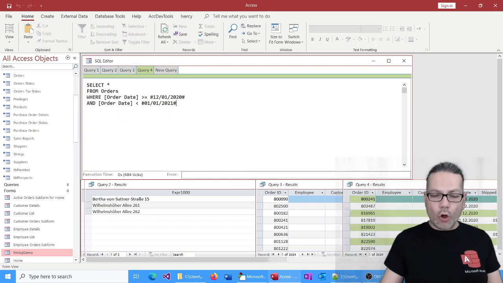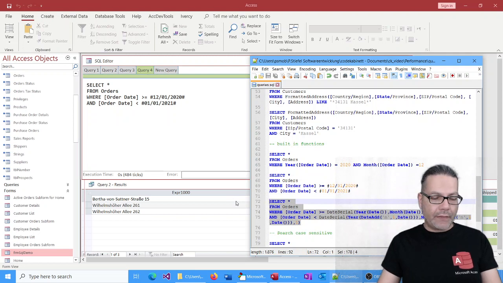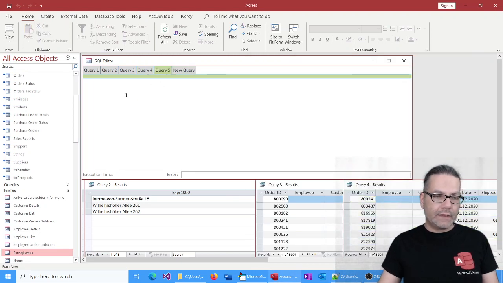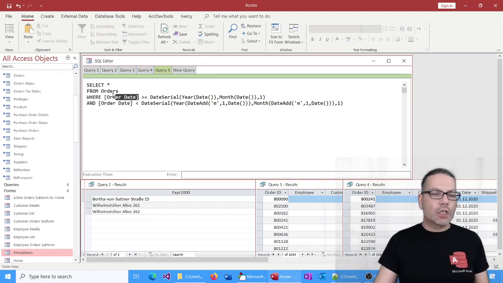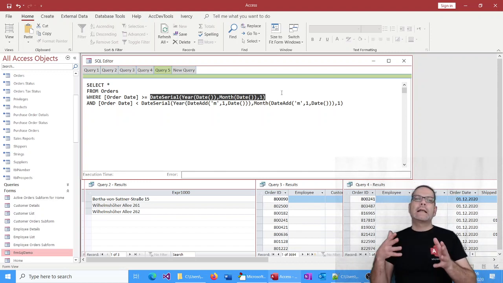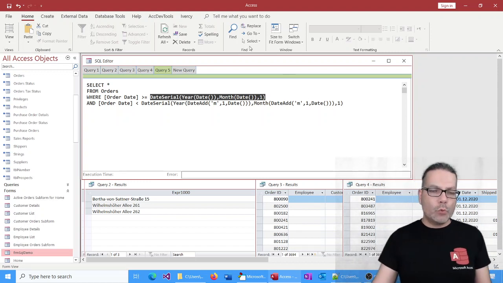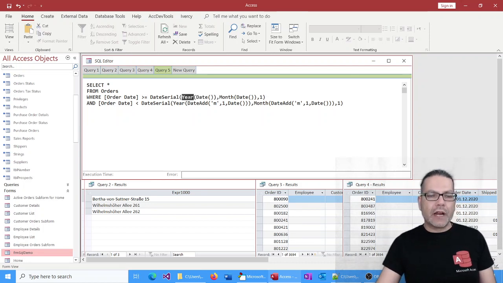And then you can also use functions, but the important part here is you must not use the function on the table field, but you need the function to process your criteria. So here we fetch the current date and extract the year.